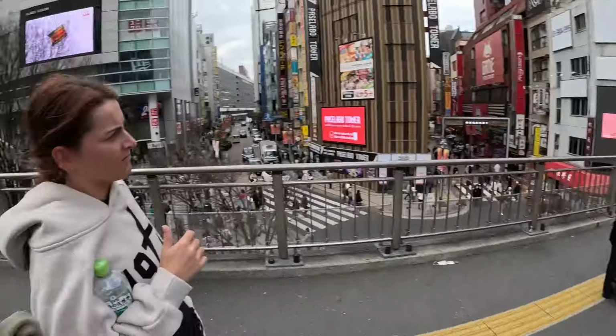So we've decided, although it's a 2 mile journey, which is about half an hour, we're gonna do it. So we're gonna catch a train and then we're gonna walk there to the Pokemon Center because we thought, why not? We're here now and we want to see Pokemon. It's the mega Pokemon Center as well, which makes a difference. It's gonna be huge. So we should be there soon, hopefully, and we'll give you a tour of what the mega Pokemon Center looks like here in Tokyo.